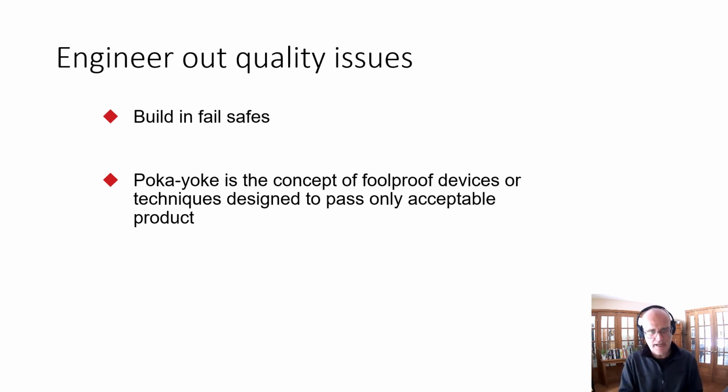So inspection has a role, but it is really a second best solution to doing a good job on design and doing a good job on process. Inspection will then help you to ensure that you are meeting the expectations that you've got. So that's a quick overview into inspection and quality.